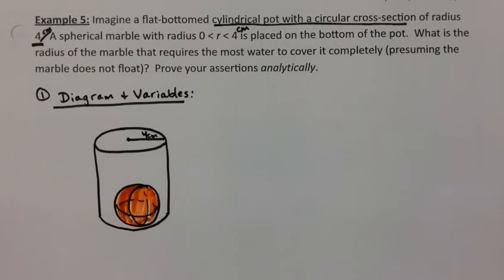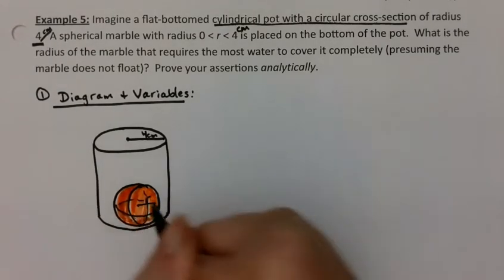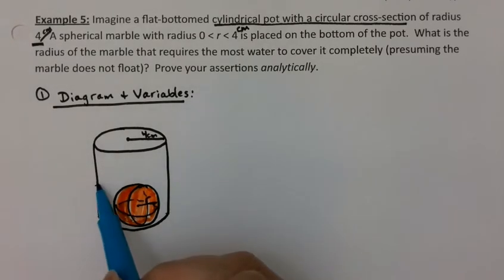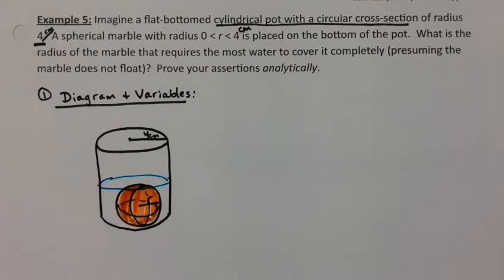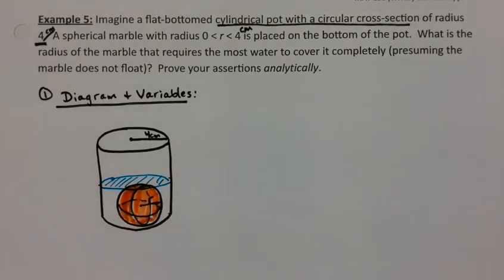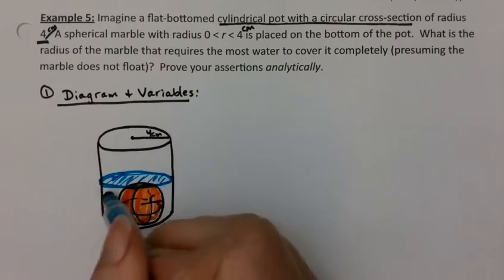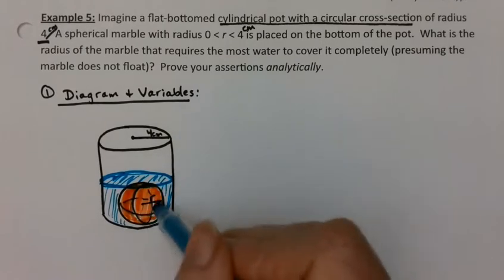And then I want to know, what is the radius of this marble? So this marble has its own little radius inside, r. And I want to know what's the radius of that marble that requires the most water to just cover it. Now the water is here, right? So the water fits inside and has its own volume, right? So covering like that. Sorry, I'm looking for a blue marker here. So I'm going to grab one. So here's the water. And the water is around the marble, but of course it's not in the marble, right? But it's all around it.